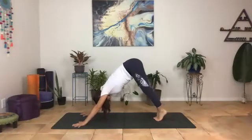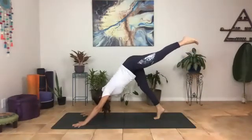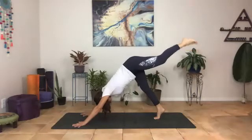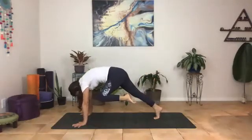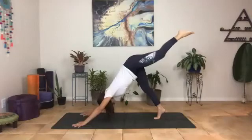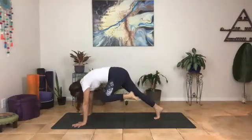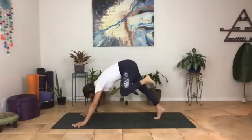So we begin by lifting our heels high, and then you lift the left leg off the ground, left foot off the ground. Hip square, demi-point, point, or flex that back foot. Bend the leg and draw the knee forward, rolling knee. Inhale, kick up. Exhale, bend and roll.